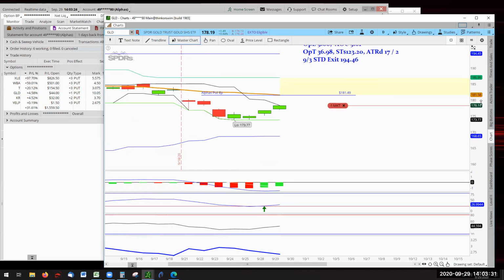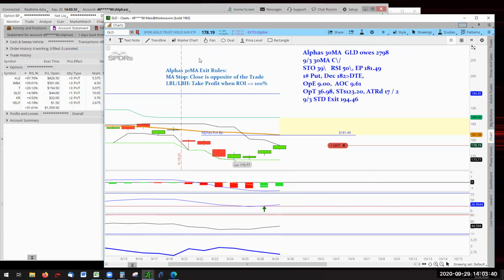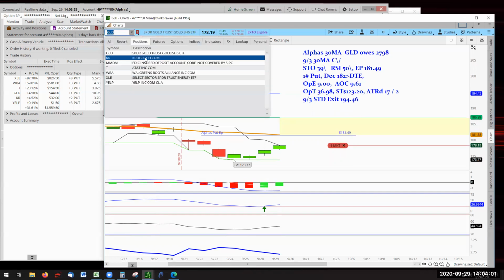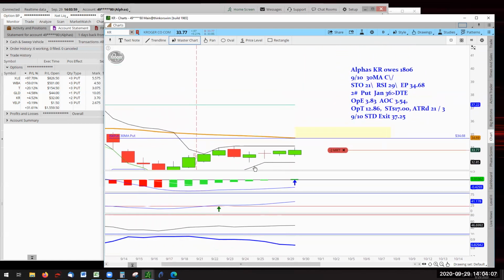And gold is also now just tapping, tap at the window pane, as they said in Edgar Allan Poe's short story of the Raven. So there it is. It's knocking on that door, and again, even though this is coming up and it's dojing all the way up, it's not getting any real strong momentum. So we'll be looking to see if we can keep below that point. All right, going on to KR. At KR, we have this situation with KR. And KR, we have a nice plateau. Again, the 30-day is just tapping on the EP.